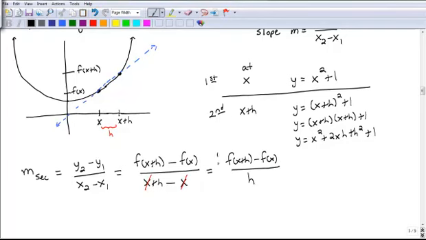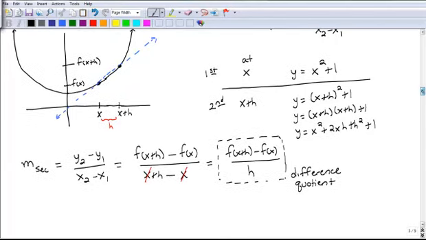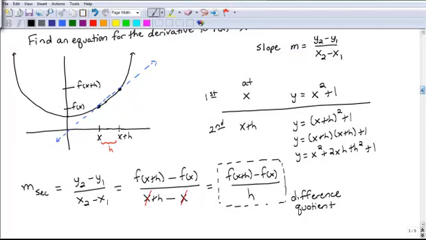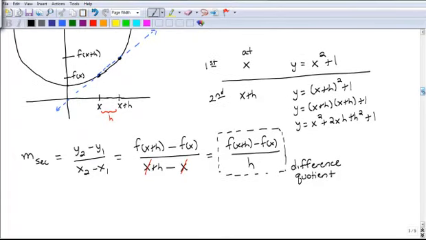And this is a very special thing. If you've taken pre-calculus, maybe even some algebra classes, you hear about this. This is called the difference quotient. Difference because you're subtracting on top. Quotient because you're dividing. The difference quotient is just the general form for the slope of the secant line, where you just move over h, this little itty-bitty step h.